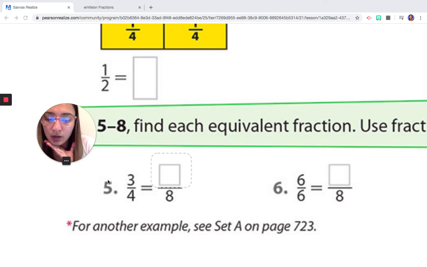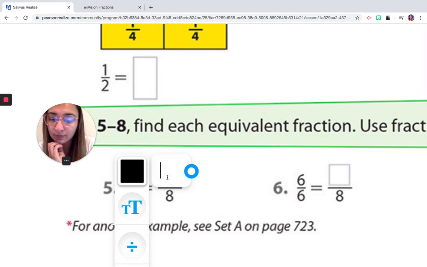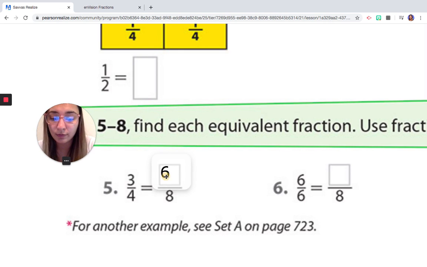All right, and I'm just going to do another example here for you, just in case you see one of these on the quick check. It wants us to find an equivalent fraction for the fraction in the front. So here I have 3/4. I'm going to use my trick that I used before. I know that the top and the bottom I have to do the same thing, so I'm going to take my denominator and find out what multiplication I have to use to get from 4 to 8. I know that 4 times 2 equals 8. So same thing on the top as the bottom. So I know that 3 times 2 is 6. So an equivalent fraction for 3/4 is 6 eighths.